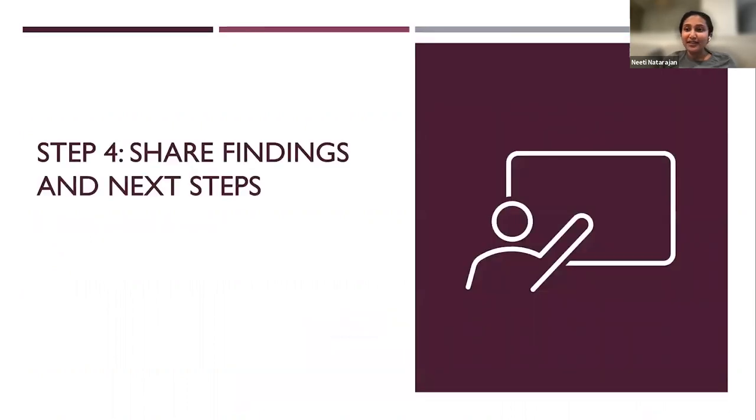Finally, share your findings and next steps. This is really important. You may be ready to just start building, but it's important to pause and report out to the rest of the organization — maybe even hold a meeting to present the information, because the whole company can benefit from this research. Someone in another part of the organization might find value in it, and recording it means future projects next year can draw on it too. If this research has galvanized your team toward action, imagine what sharing it more broadly could do.